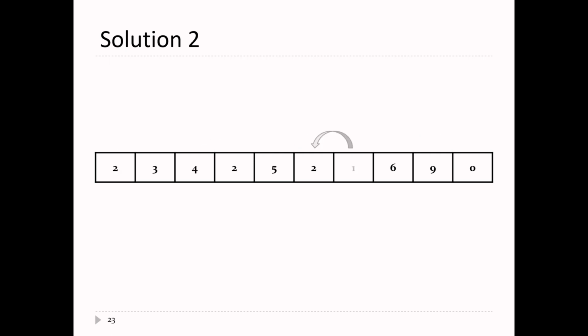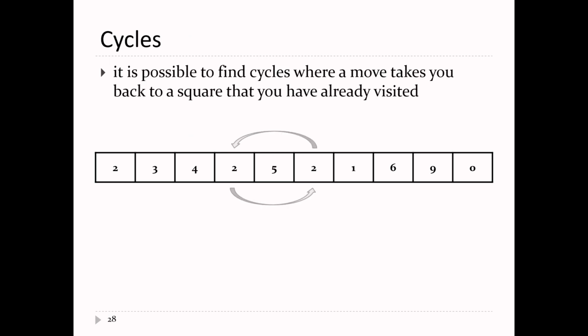There are actually 2 solutions, so you can look at the second solution if you want. There may be more than 2; I don't remember now. The problem with this particular game is that you run into cycles. If you land on either 2, you can just keep going back and forth between the 2s. You can go in a cycle this way, or the other way. Obviously, you don't want cycles to be part of your solution.